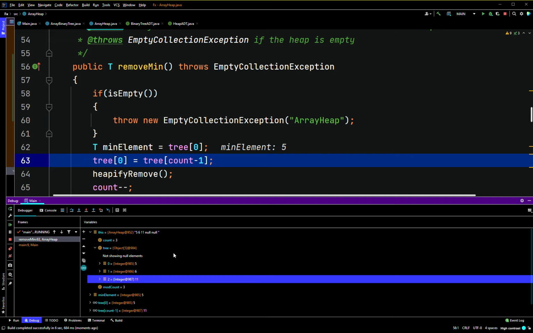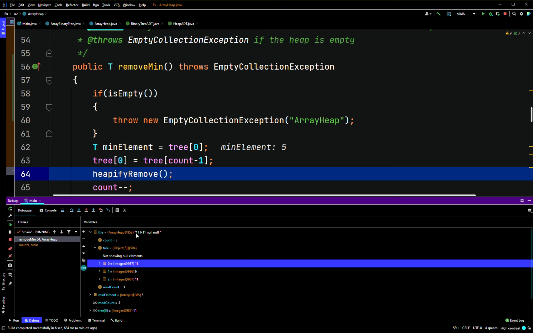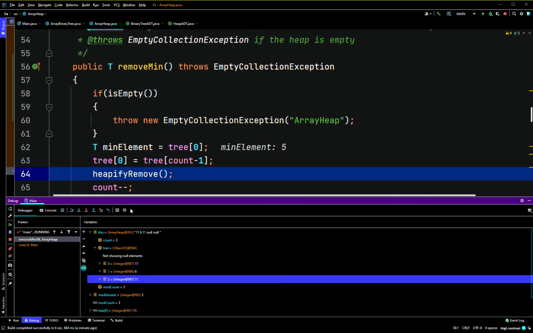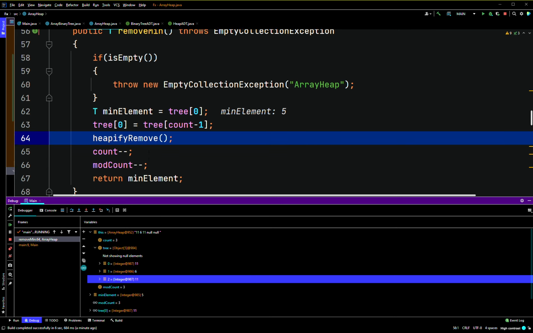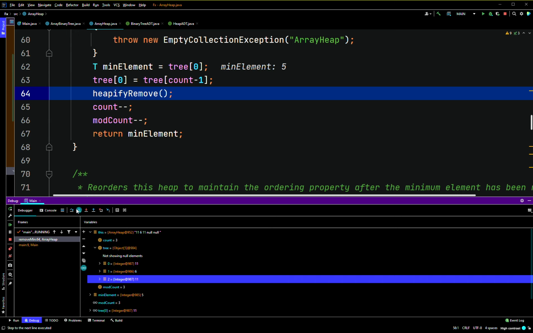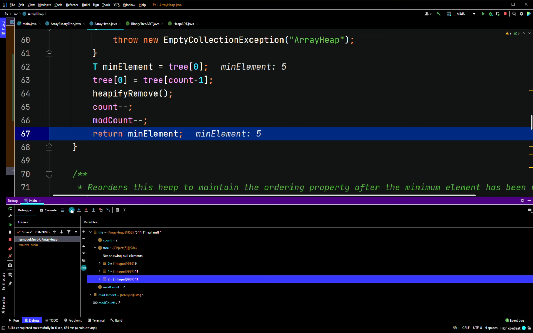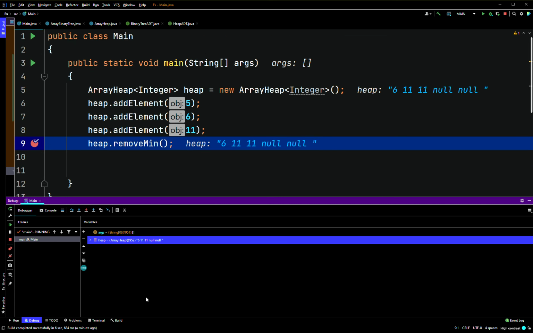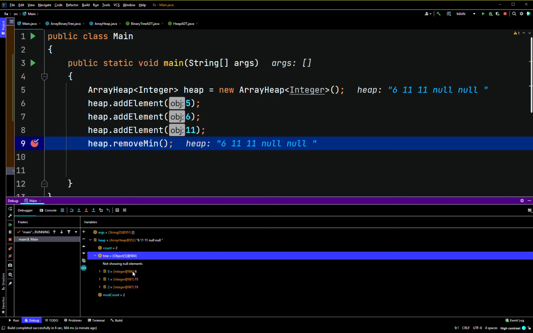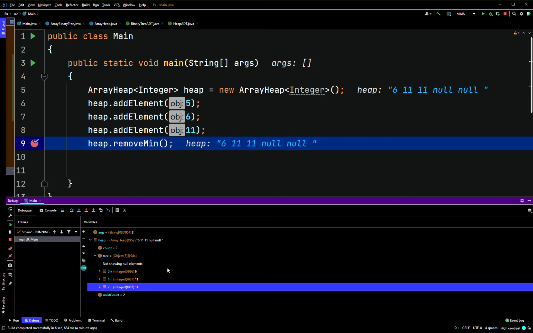So now tree of index 0 is going to get switched with the last node, as we said. Done. 11, 6, 11 now. The index 2 is still there. Guess we didn't set it to null yet. Now to see if it's correct. There's something wrong with this code. I think there is. Yeah, we still have the element in there, so let me just check the code again. I thought it was already right. There wasn't any mistakes, so I guess there is.